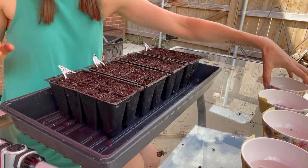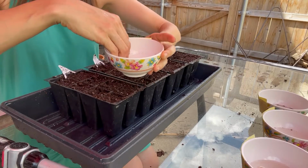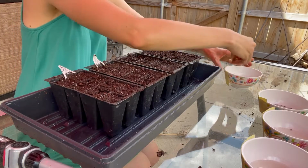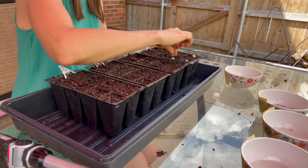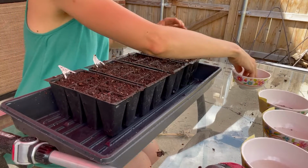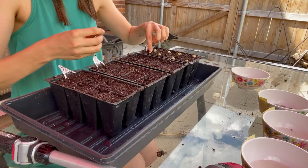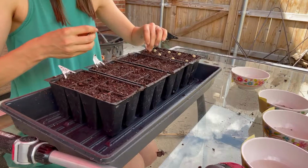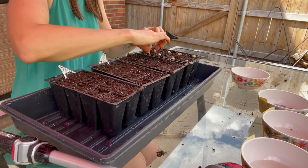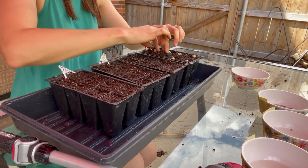Got the trays all ready to go. I have my pea seeds soaking in water. I let these go for just a few hours this afternoon. I think generally we want to try to do this overnight, but I was really excited to get this project going. And I just used some, looks like soup bowls that I had in the kitchen, filled about halfway with water, and I just let the seeds soak. And I'm just doing one, I think some cells have 2 seeds per cell since they are a larger size.